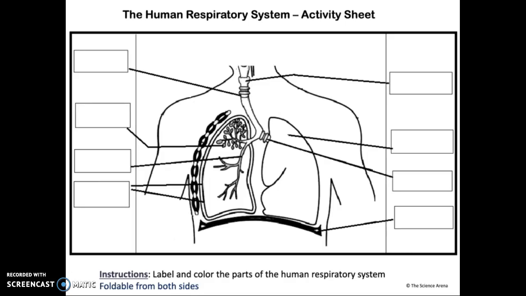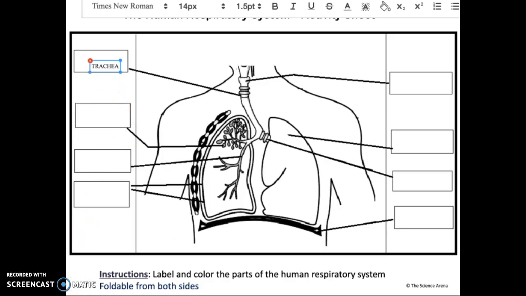The first one that we have up here is called the trachea. Now, the trachea is also commonly known as the windpipe. It is, as you can see here, a long tube that leads towards the lung and then divides into the left and right branches. The left and right branches are together known as the bronchi, but individually, it will be known as the bronchus. As you can see, the tube divides into the left and right.